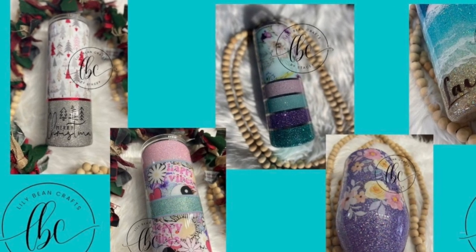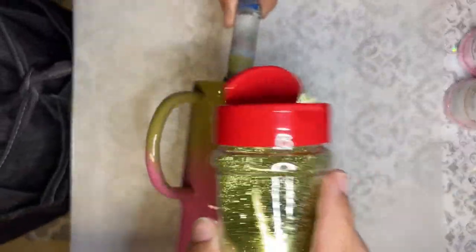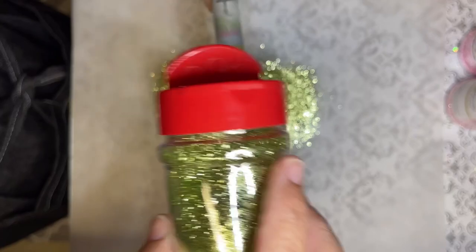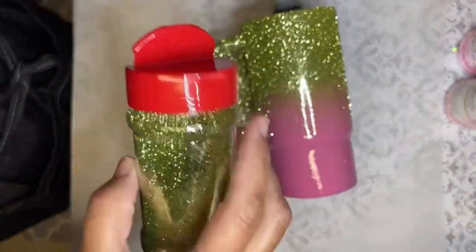So this week's tutorial is going to be a quick one. I just wanted to show this tumbler that I made for a friend of mine, and I started off with a 16-ounce travel mug that I got from the Tipsy Magnolia. I just love the style of this. She was looking for a coffee tumbler, but she wanted it to be smaller with a handle, and she wanted to be able to put it in her car.